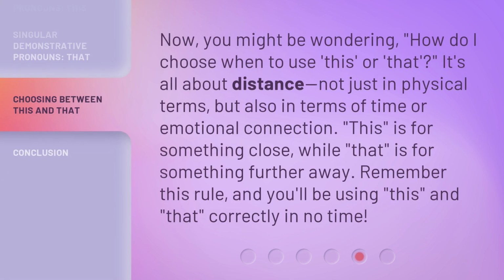Now, you might be wondering, how do I choose when to use this or that? It's all about distance, not just in physical terms, but also in terms of time or emotional connection. This is for something close, while that is for something further away. Remember this rule, and you'll be using this and that correctly in no time.